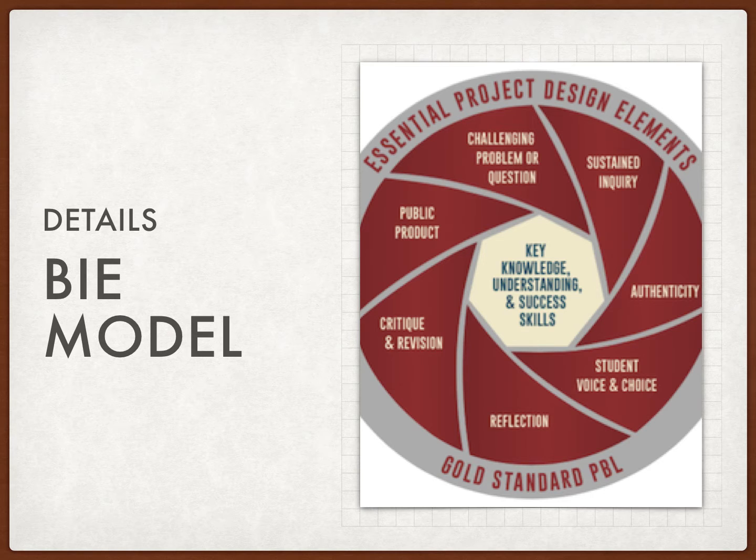When it comes to BIE's model, here's what they really mean by these outside red elements. Sustained inquiry is not so much research as it is the kids constantly revolving through a process of questioning what they know, questioning what they have in front of them. And authenticity is not necessarily that it has to be full blown real world, in the sense that the kids have to truly be solving a real life situation, but it can be mimicking the world as well as them solving a real situation.